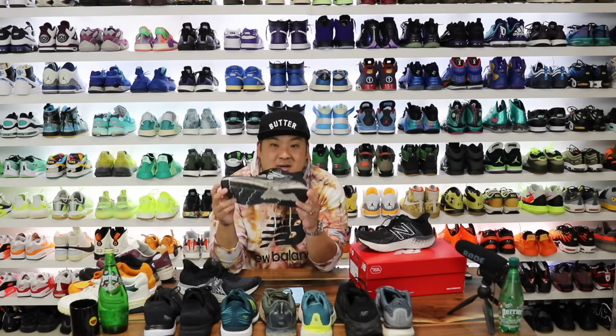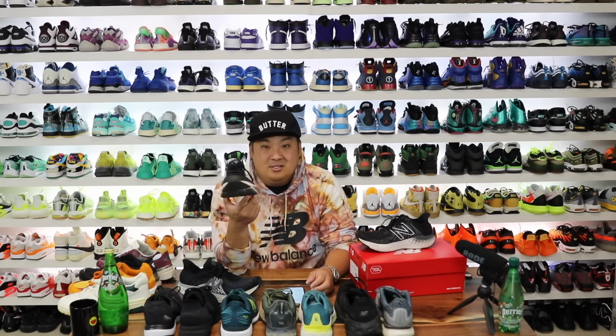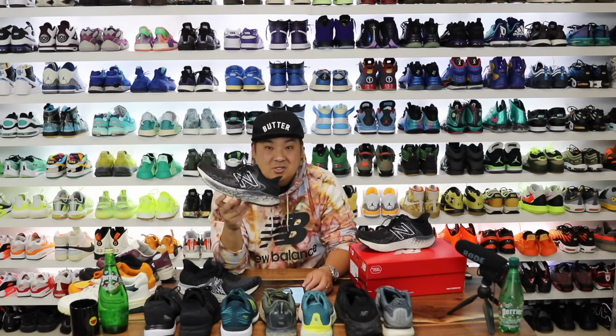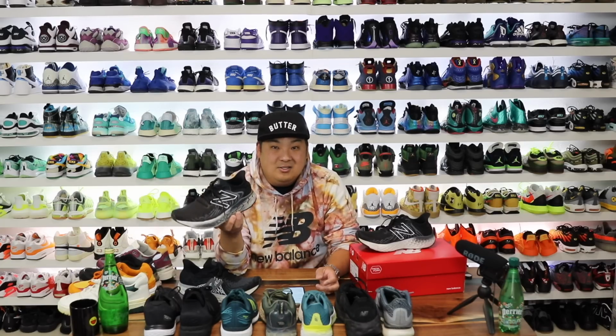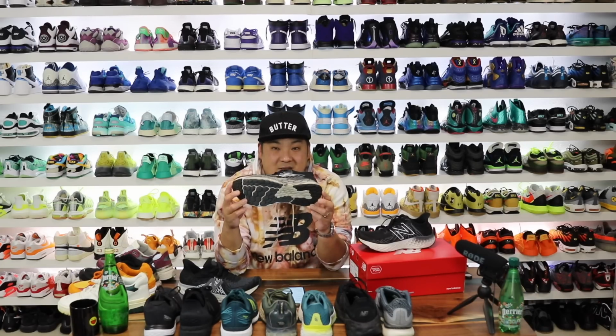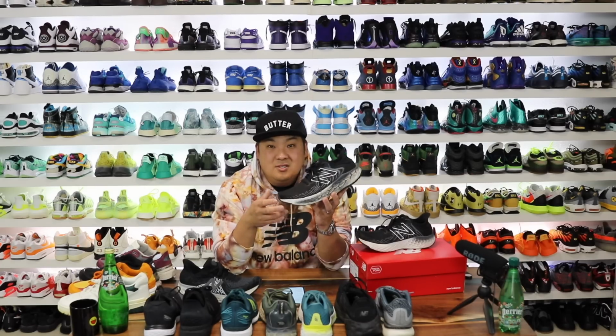The next pro for me is that they're very lightweight, like 9 ounces for a pair of these in my size, which is super nice. I mean, it doesn't feel like hardly anything. Anything over like 11 ounces, you can definitely feel a little bit heavier, but this is like that perfect sweet spot where there's some nice tread on the bottom and they feel really light because of the foam in the upper.